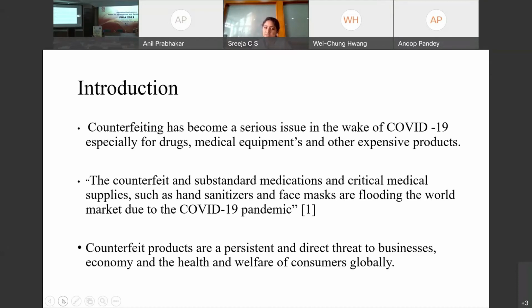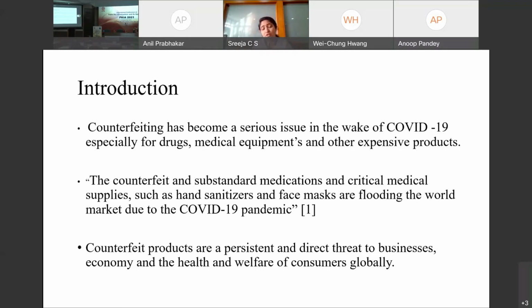Counterfeiting was existing and still is, and it has a huge impact right now because of COVID-19. The COVID-19 connect is that, as you all know, the medical equipment and other drugs are right now being sold online and offline. Right now it has increased. The data says that during the COVID-19 pandemic, even the sanitizers we use, like face masks, all those things are counterfeited. So when I say counterfeited products, what do these products indicate?